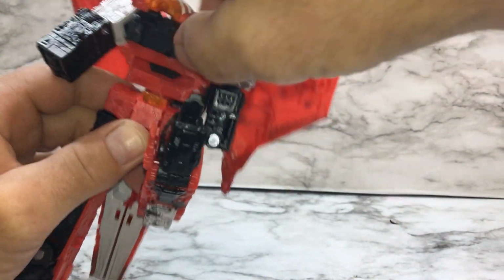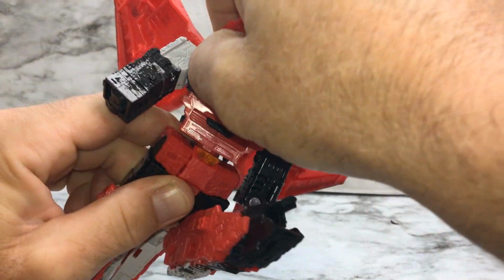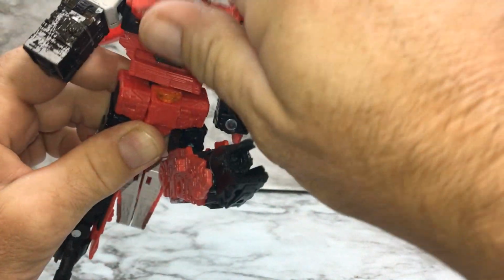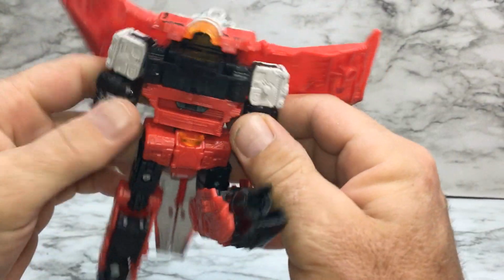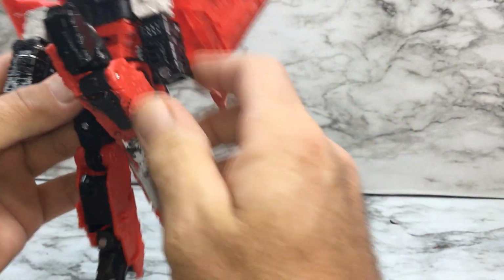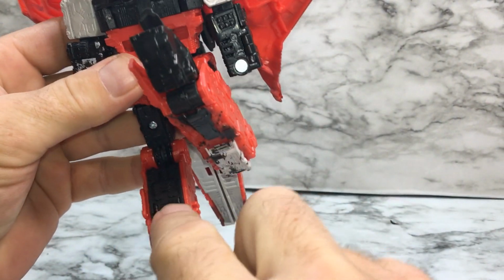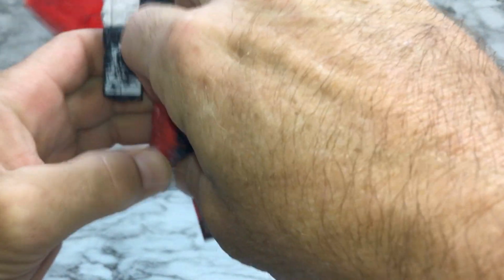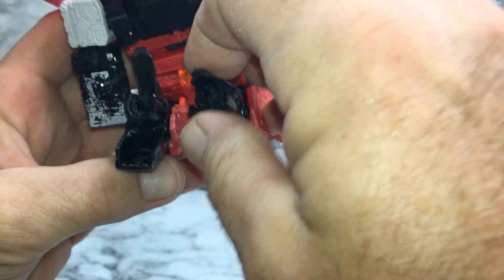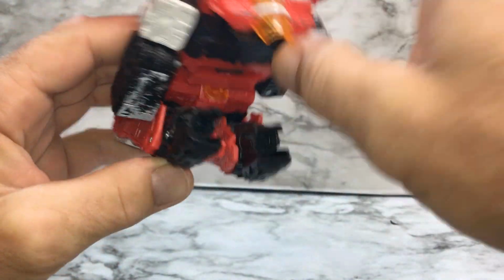While we're here, we're going to go ahead and unpeg the chest plate and push it up onto the back of the jet here. Just pushing it up out of the way. It's not going to secure just yet at this point. We're going to work on that other leg, fold it up. Again, it's got that little push-in section right here, so it's going to collapse onto itself. Then we're going to close up these little pieces on the feet to get the jet thrusters, and there we go.